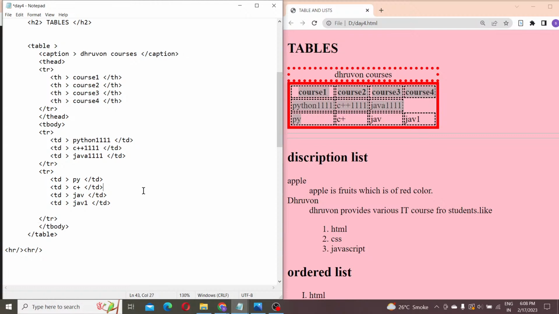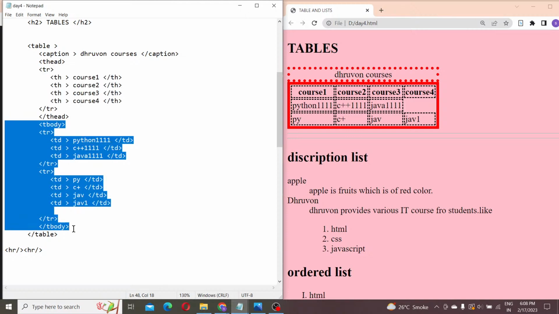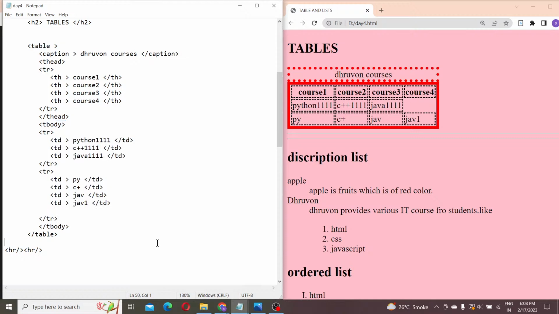This is to differentiate or separate the heading of the table and the body of the table. So now we know these rows are the body of the table and this row is the table head. And this is table body. Basically this is all.